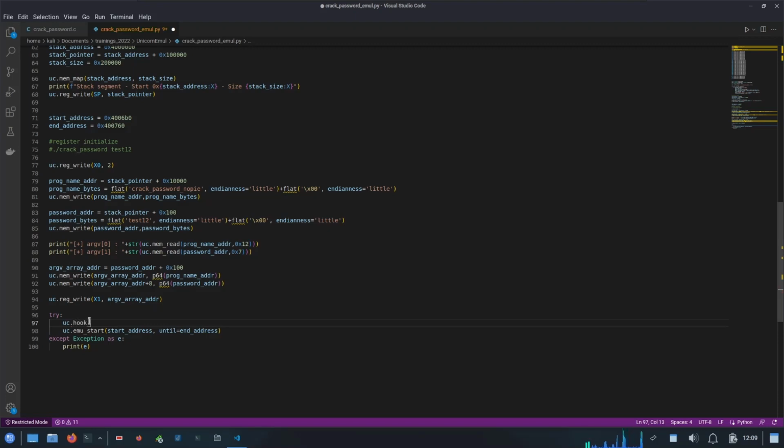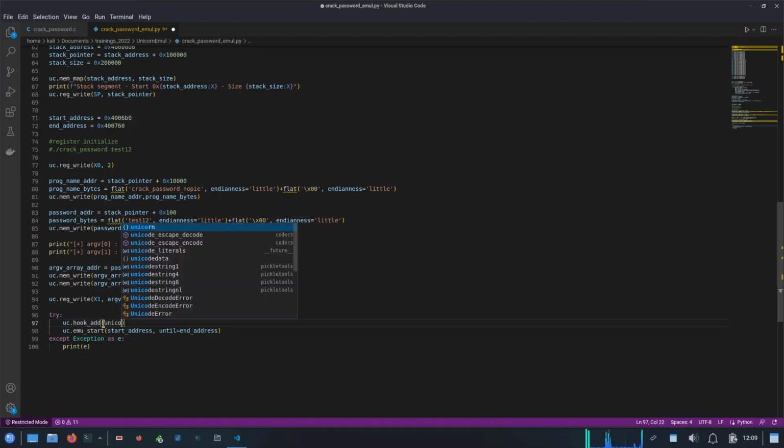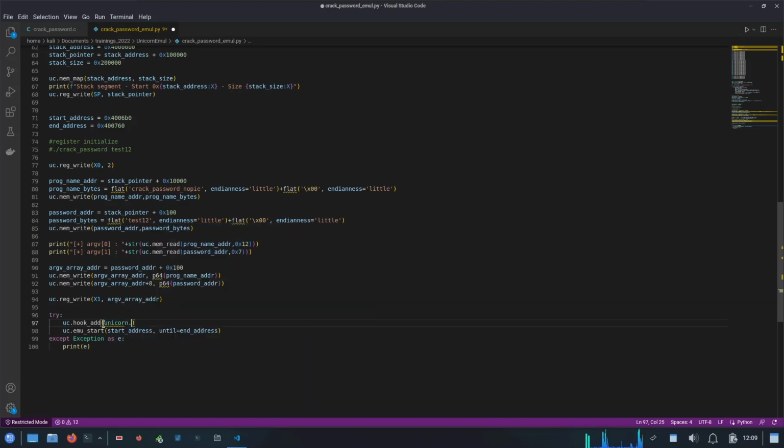So you see hook underscore add, and it will take hook ID. So unicorn dot, I am going to use hook underscore code because we are basically emulating the code within this range of addresses, so that's why I have chosen this hook ID.